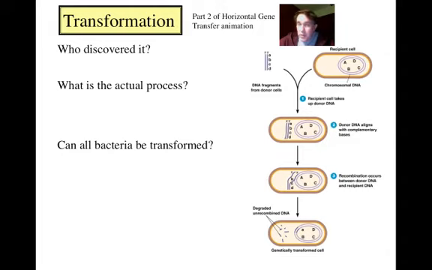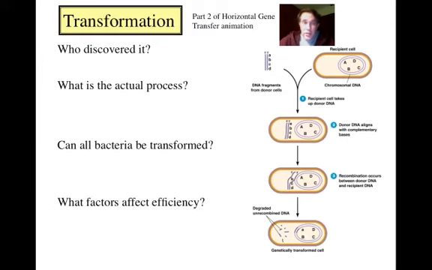Can all bacteria be transformed? No — not all bacteria are able to take in foreign DNA. Cells that are able to do so are described as being competent. Some cells are more naturally competent than others and will take up foreign DNA from dying cells around them. We can also do it artificially in the lab — we used a series of buffers to prepare competent cells, making them more receptive to taking in the plasmid DNA. There are a number of different ways to make cells more competent, and we try to use the ones that are easiest, quickest, and cheapest.